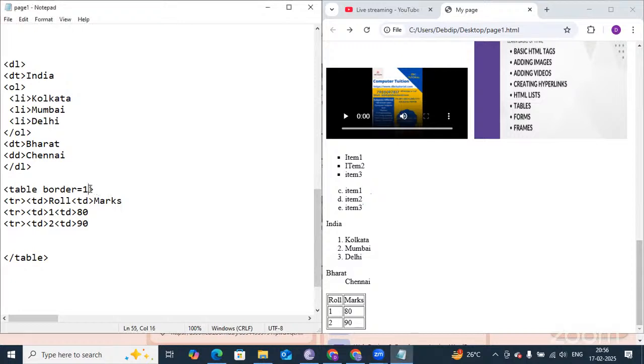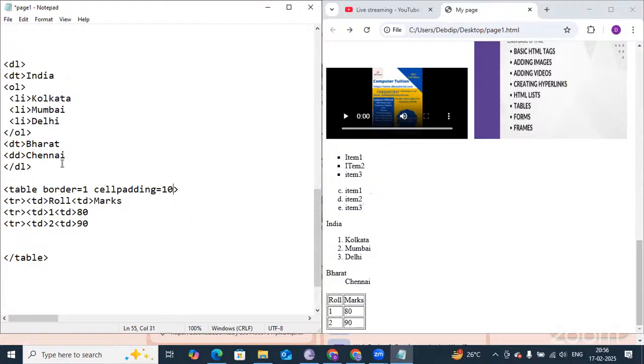There is an attribute called cellpadding. There are two attributes: one is called cellpadding, another is called cellspacing. Cellpadding increases the gap between the content and the border, that is, the text, roll, and the border line. Suppose I am giving cellpadding 10.